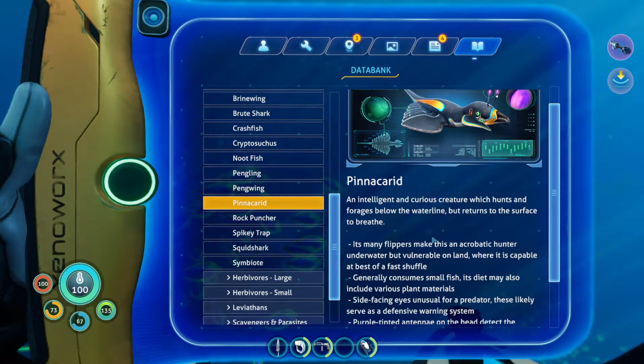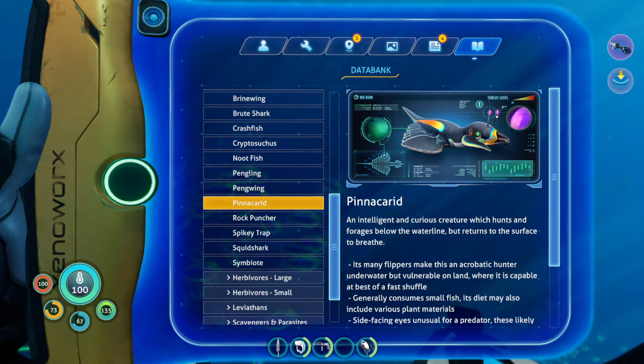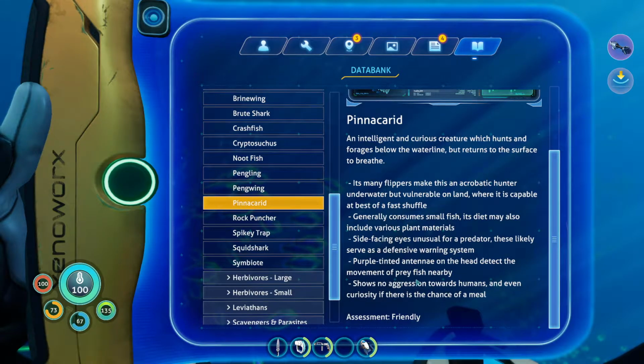An intelligent and curious creature which hunts and forages below the waterline but returns to the surface to breathe. So it's good at hunting underwater but vulnerable on land, where it is capable at best at a fast shuffle. Yeah, it doesn't look like it's really built to be on land. Generally consumes small fish. Its diet may also include various plant materials. Side-facing eyes, unusual for a predator. These likely serve as defense warning systems. Purple tinted antenna on the head detect any movement of prey fish nearby. Shows no aggression towards humans and even curious if there is a chance of a meal.